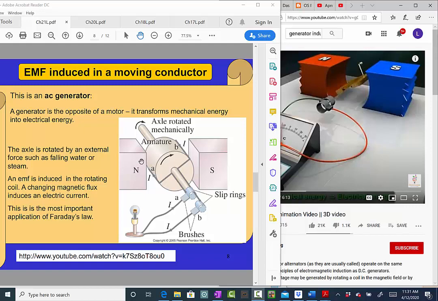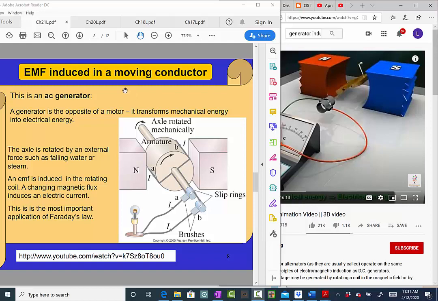Now you can ask, what is the origin of this? What is the energy that we use to create electricity? Because that's what the generator is doing. It's transforming some kind of energy into electrical energy. Which kind of energy is being transformed? In other words, how do we rotate this loop? There are different ways to generate energy that will rotate this loop, and from this rotation we get electricity. For example, if you think about a hydroelectric plant, how do you get this armature to rotate? Well, you have your waterfall.